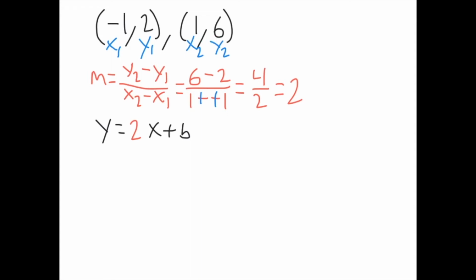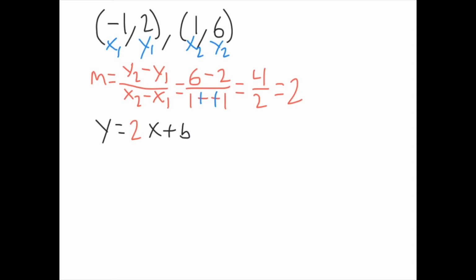However, this is an x and this is a y. You have to pick the x and the y from the same problem. So, from the same point. So if you pick this x, you have to pick this y. If you pick this x, you have to pick this y. So just to make it easier, I'll just pick the first one.